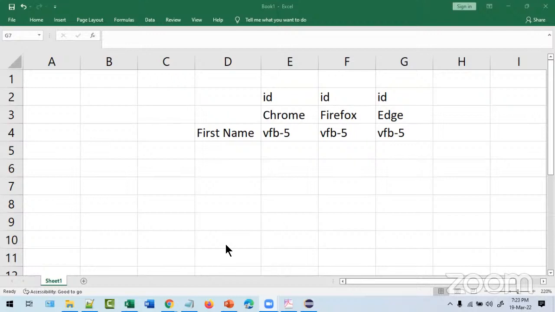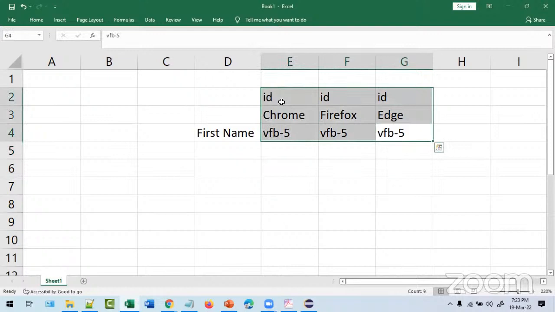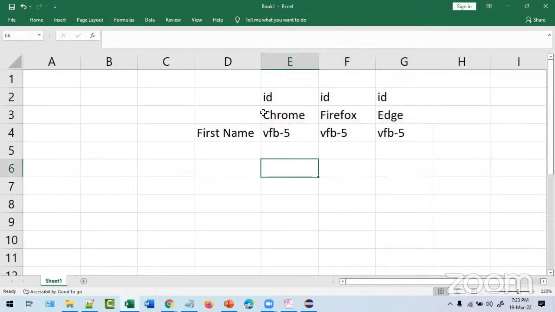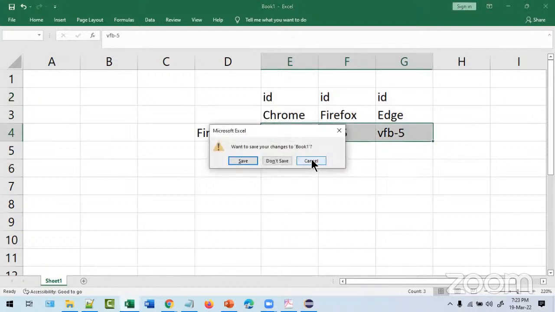Or if you are having an issue with Chrome and are unable to do automation, you can use Firefox or you can use Edge. So for training purposes, you can use any browser. I will be teaching you how to launch every browser one by one. But remember, whatever you do, the backend attributes and their values will be common across all the browsers. I took just three. Go with other browsers like Safari or Opera, go and inspect, and you'll have the same values.